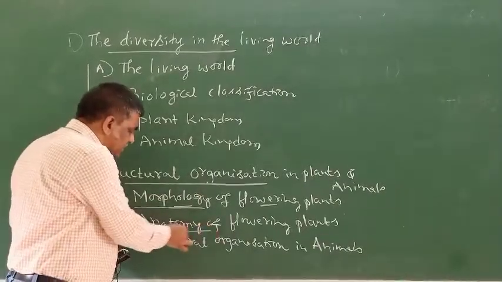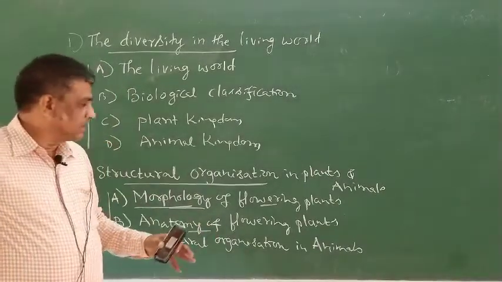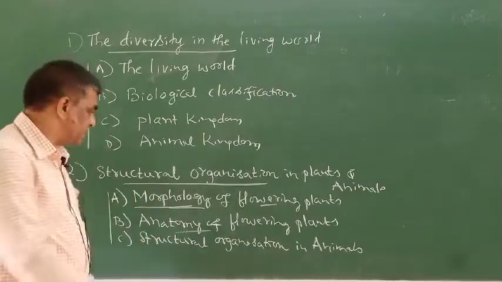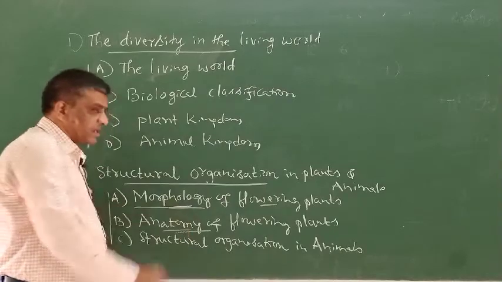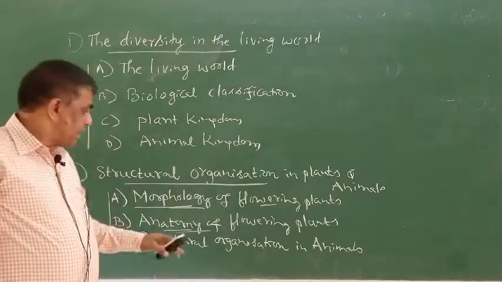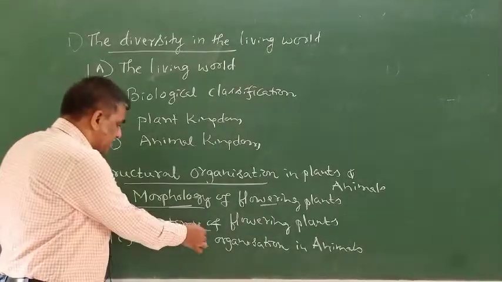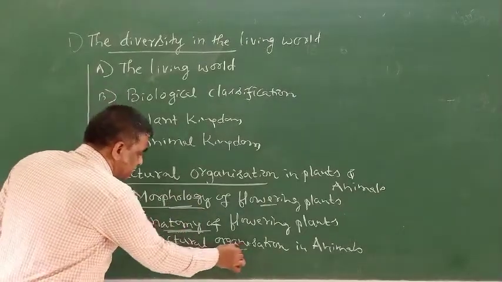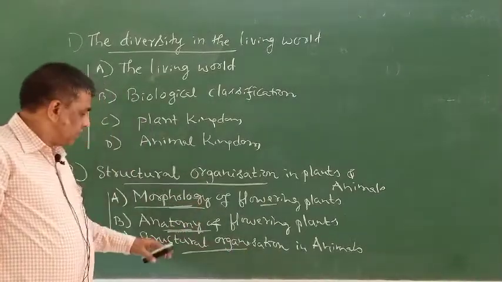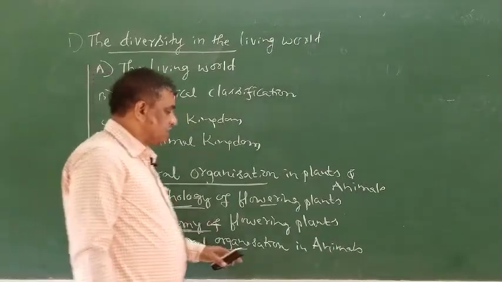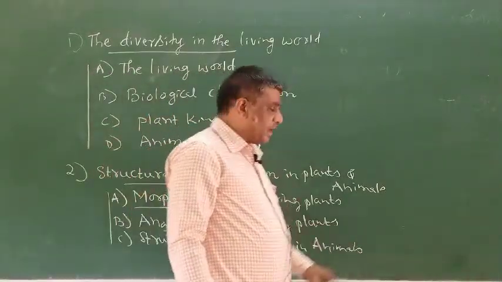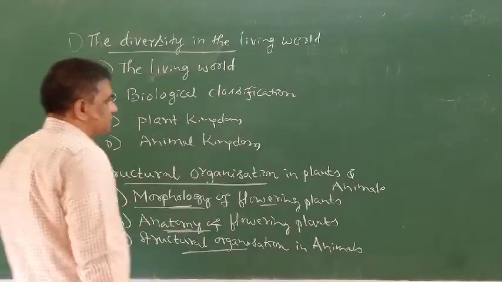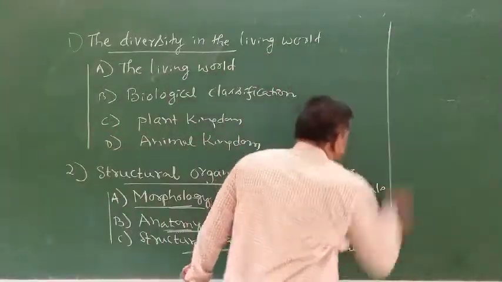And when it comes to the second lesson, you have to take a section of the plant and understand the different types of plant tissues and the organization of different tissues. And in the third lesson of this unit, you should understand about animal tissues and the study of some of the animals as per the syllabus. So this is the second unit of your syllabus.